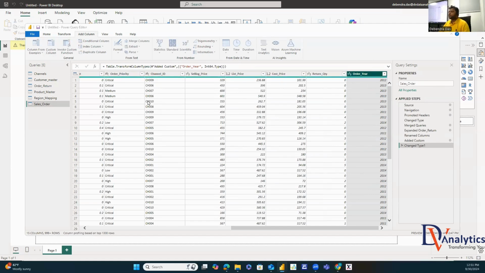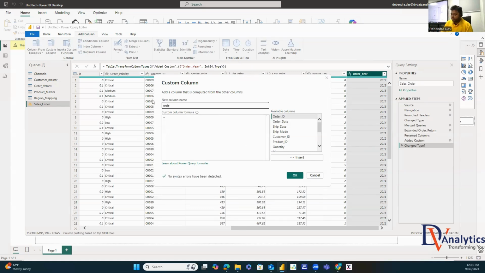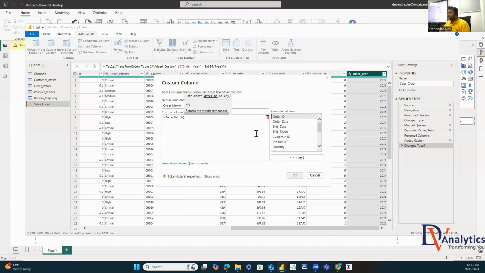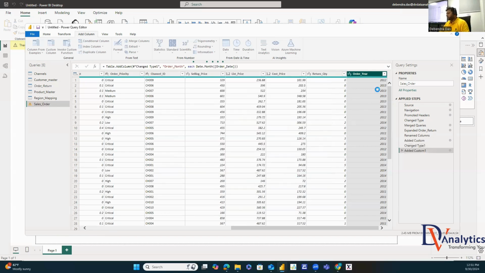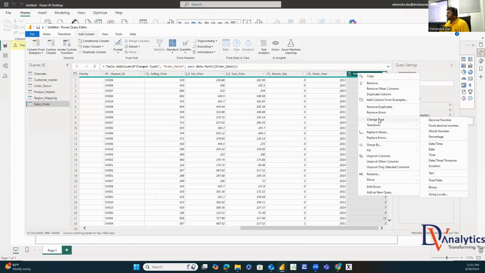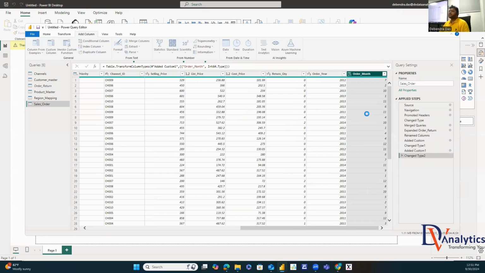Moving on to the next, I want to create order month. So how do you calculate the order month, guys? Here, you would be using the function Month. The moment you write month, it is order month with order date. The moment I select this here as order month, it reads the order month values here for us. Order month is coming as ABC123. What will you do now? You will say change type to whole number. Is that clear now, guys?